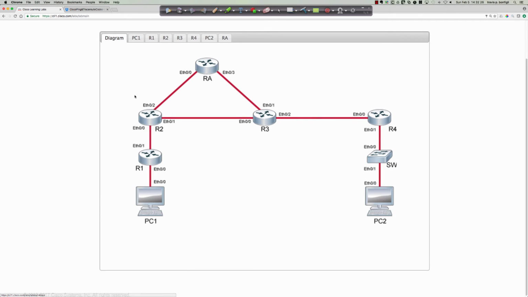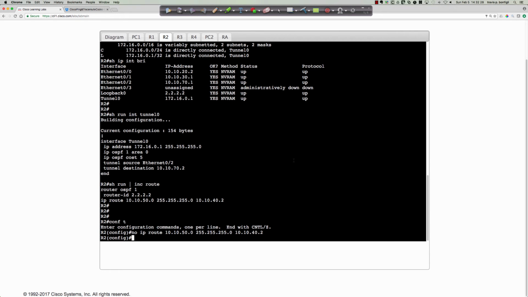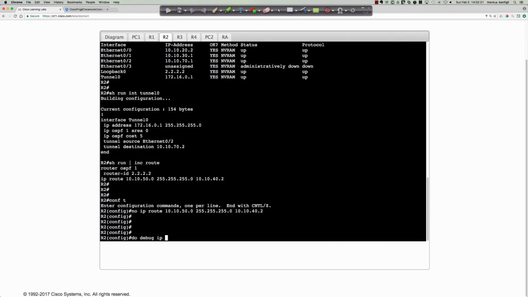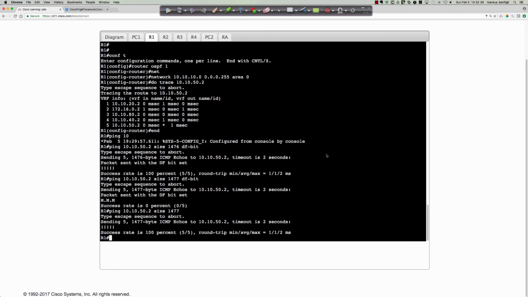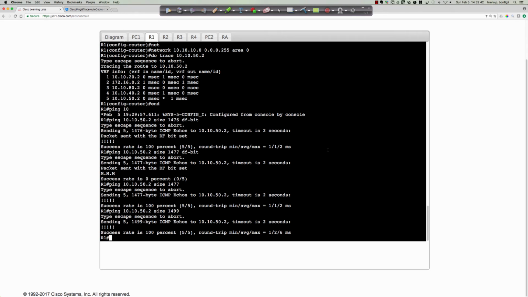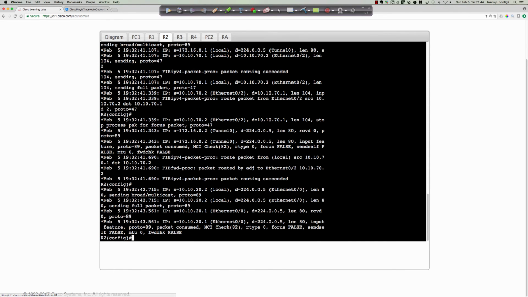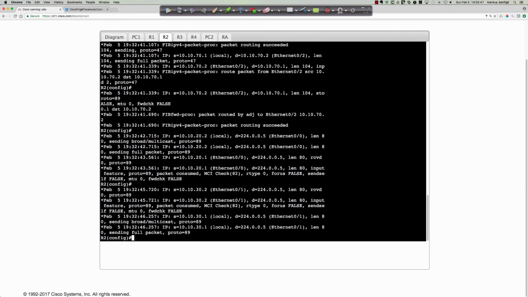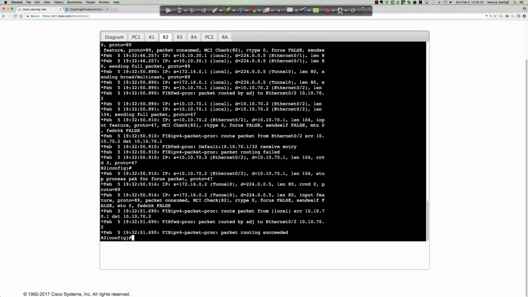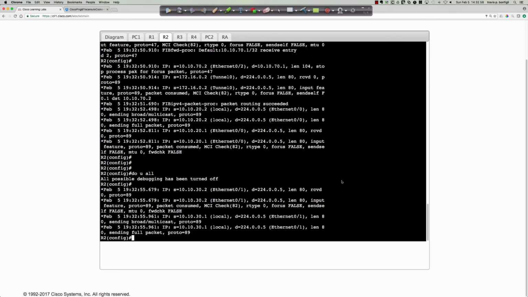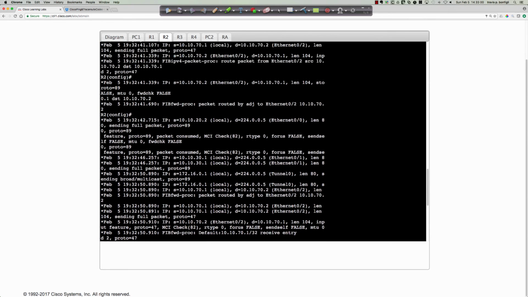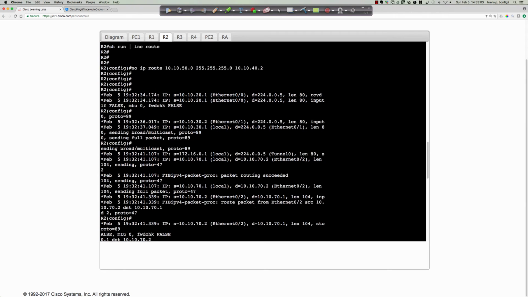So if I were to come to router 2 here, let's see what router 2 says. Let's say do debug IP packet detail, and let's see if we see anything interesting here when we run that command again. Let's go ahead and say size, we'll say 1499, right? And so let's come over to router 2, and we do get some information here. And actually let me say do undebug all. We want the debugging to stop.